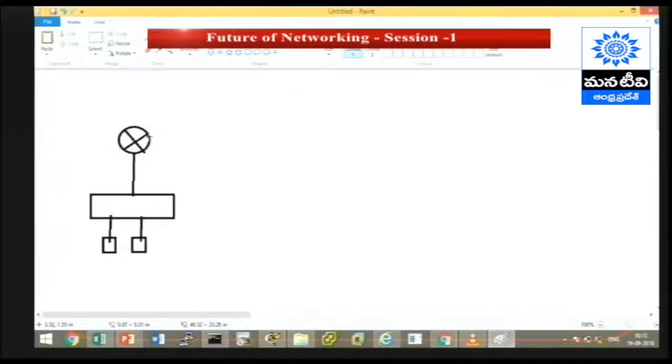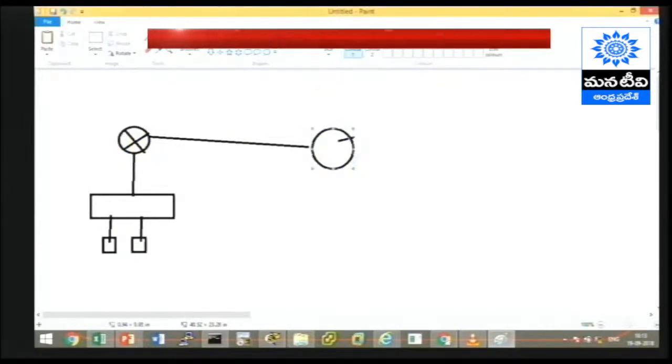And then this router is in turn connected to the remote router. In this remote router also we have a switch and two computers connected.